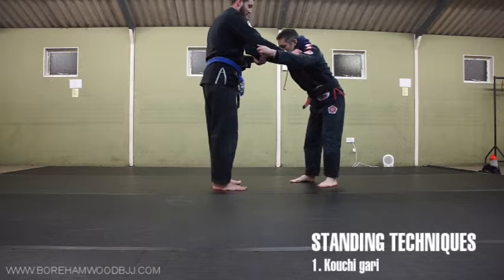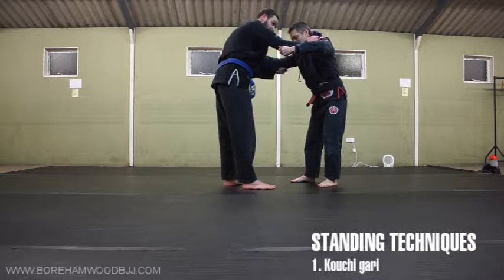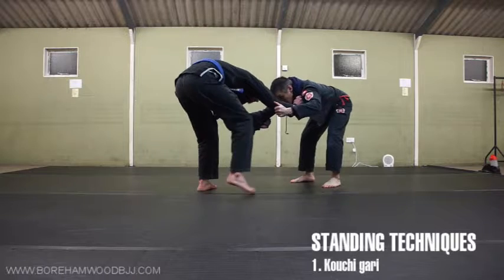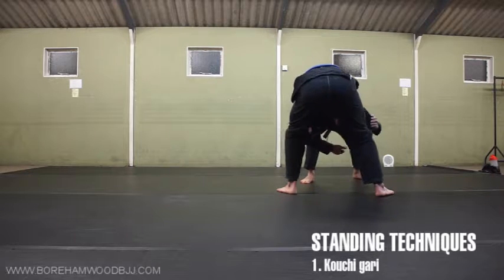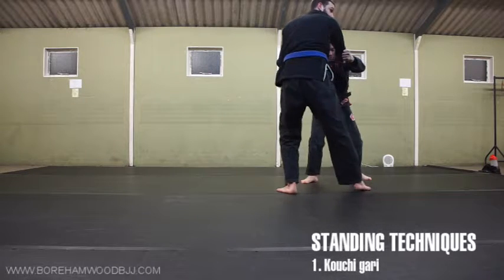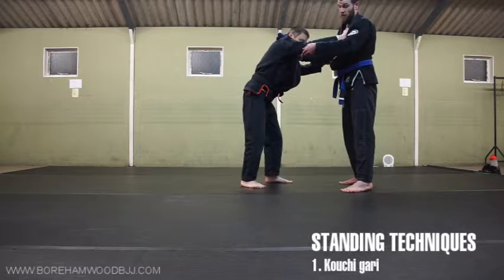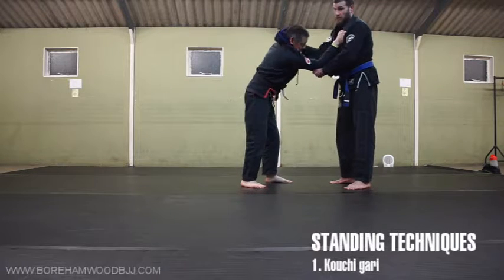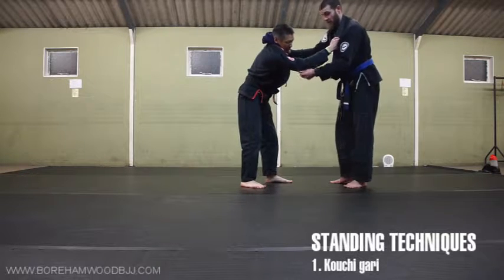What we can actually do is this throw, which is a little bit easier, and I'm going to teach it. This is how Caroline gets it — usually from here or just as they've got up in the transition. She's going from the front, going to the knee. So you go to the knee, and as you stand back up, the legs are going forward. There's a step in. This hand grip on the elbow brings to your elbow, and this one just rotates or pushes, either or, depending on the angle you have.